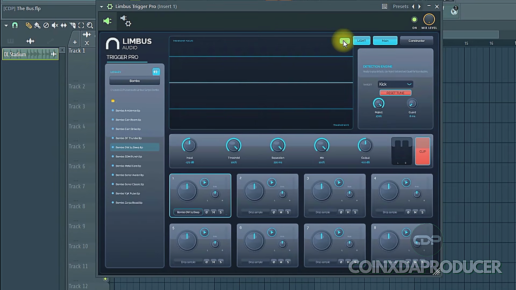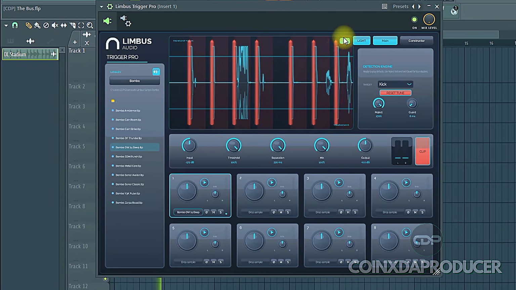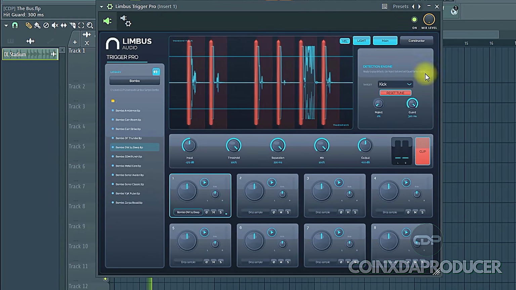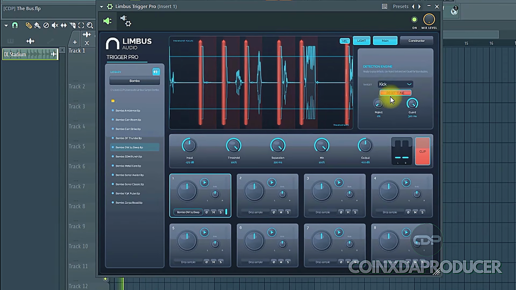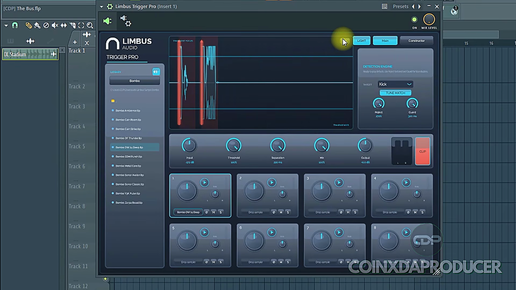And over here we have another feature called, okay, I believe it is for velocity.